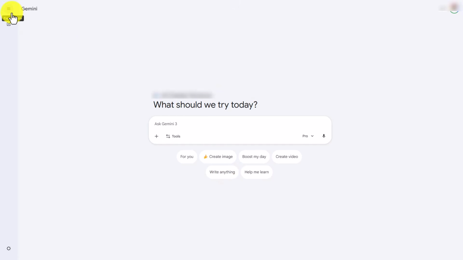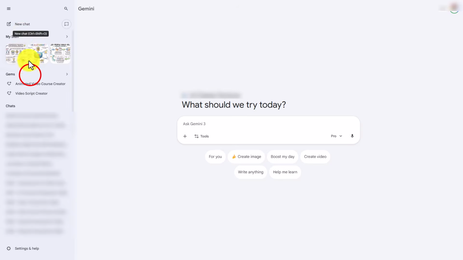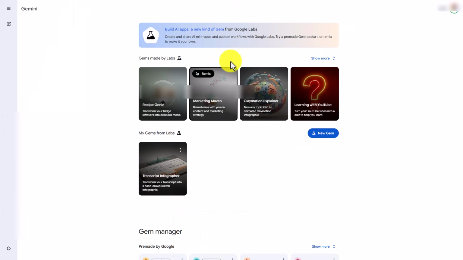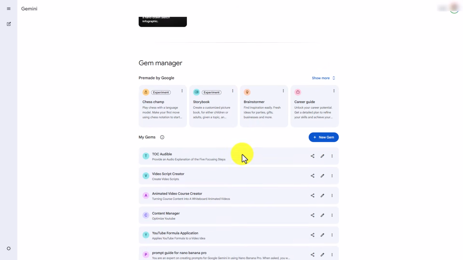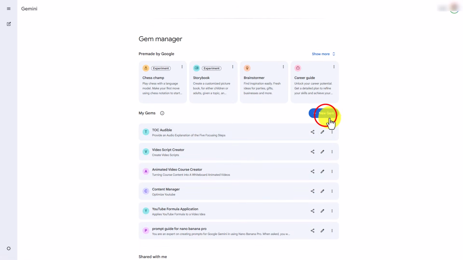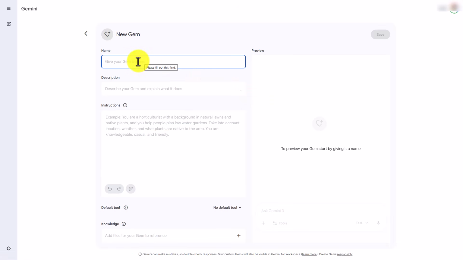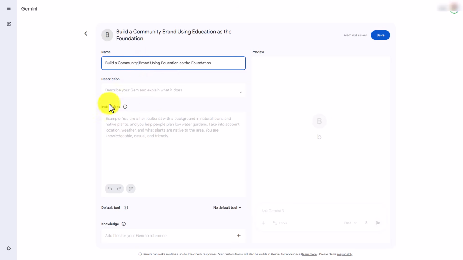What you will then do is open up the expanded menu and go to the gem area. You will not be using the super gem in this case. You will skip down to the gem manager and create a new gem. You will then write in what you expect the gem to do. Now the description will be visible to the customer, and this is something you don't necessarily have to get an AI to write, but it should explain to the user exactly what they can expect from the application.